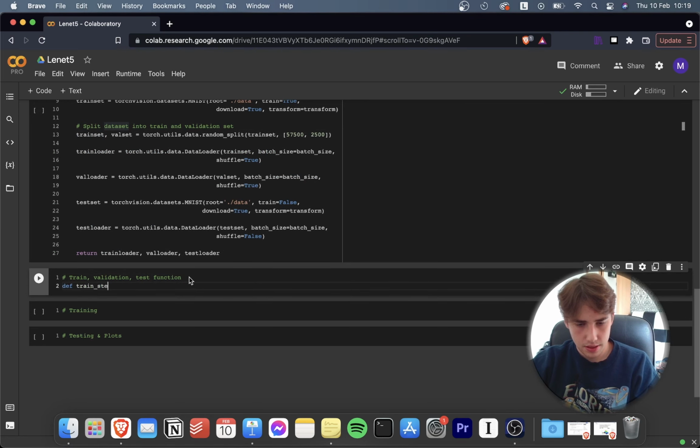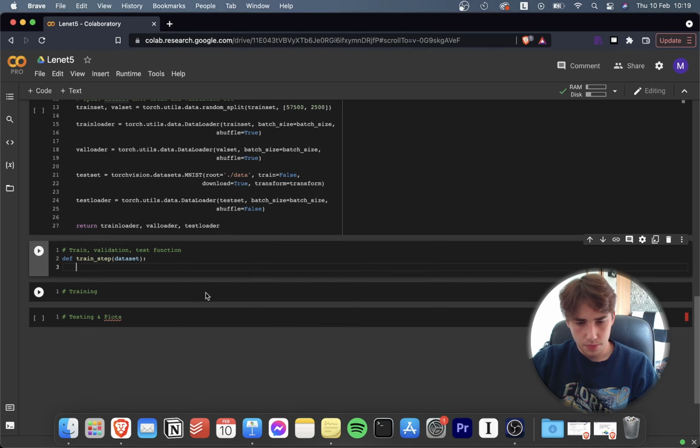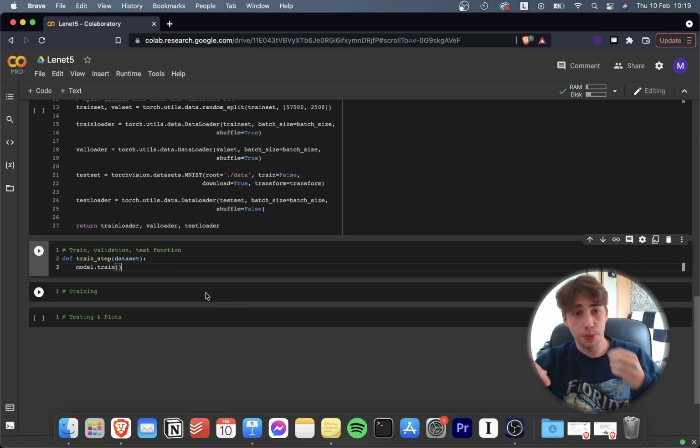So train step, we pass the dataset. And yeah, we iterate over the dataset. And first we got to define that the model is in train mode. So what does it mean? Basically, if you train your model, you might use dropout, for example, or batch normalization. And when it comes to evaluation, you don't want to use dropout because you don't want to drop random nodes, right? So by putting the model in a certain mode, you can train it and evaluate. It's pretty useful, especially when you use dropout or something. In this case, it doesn't matter much, but yeah, it's a good practice.